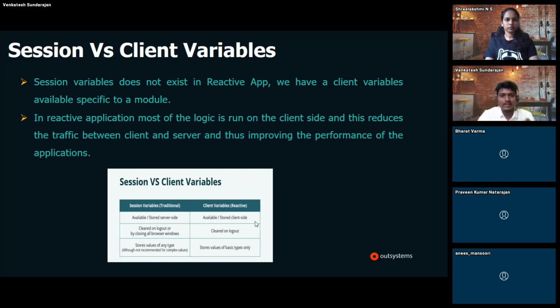And we have alternate approaches to utilize the client variables, since a client variable is specific to a module, right? We mentioned in the first point we have a client variable specific to a module. From one module to another module also we can consume by keeping these variables in a client action as public, and utilizing it from one module user session to the other module we can take it.